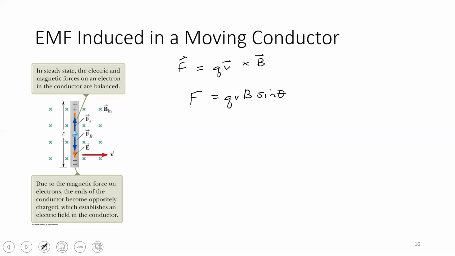Okay, so if we've got a rod that's conductive moving in a magnetic field, those free electrons in the rod move along with that rod, right? And each electron is going to feel a force that looks like F equals QV times B, right? So in this case, the force that each electron feels, and this is just the magnitude of the force. Remember, the direction is going to be based on the charge of the particle, and electrons are going to feel an opposite force as protons. That means electrons are going to be pushed downward in this case on the picture to the left.